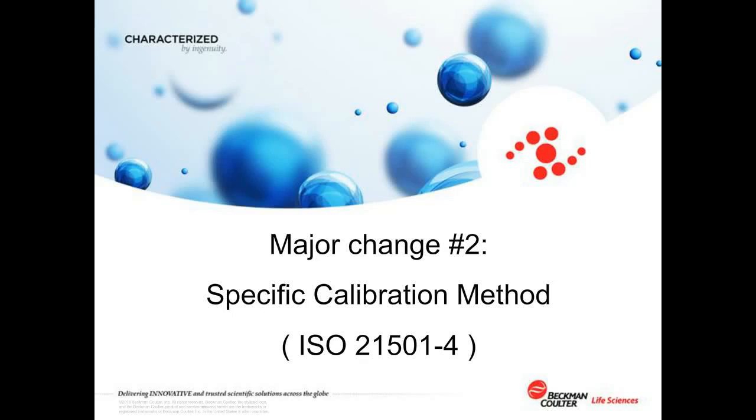The second major change, and really at the heart of today's conversation, is about the calibration method, ISO 21501-4, one that people aren't as familiar with generally, and certainly has come to the fore in this overall commentary about the changes to the ISO 14644 document. Previously, the statement in the 14644 document said you need to have a calibrated particle counter to execute the method. That's great, but there were many different types of calibration methodologies globally, or even within a given country. You'd find different variations, and that led to a fair bit of inconsistency.